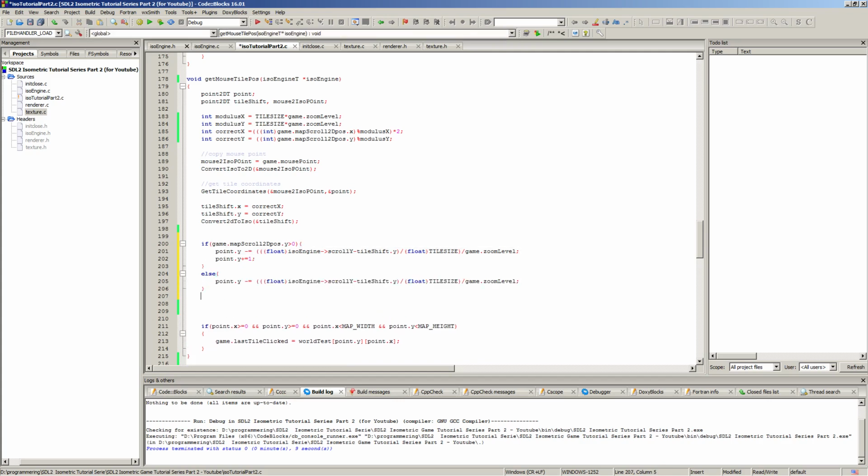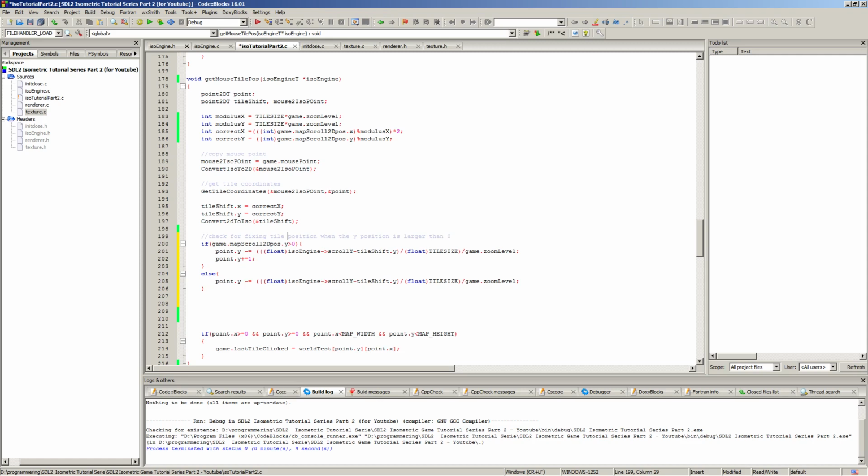Like so. So right here, this is a check for fixing the tile position when the Y position is larger than 0.